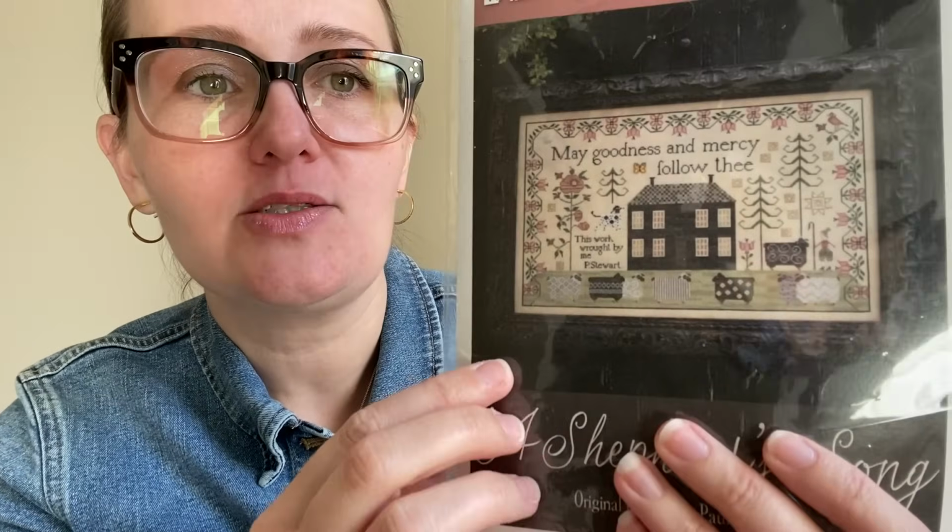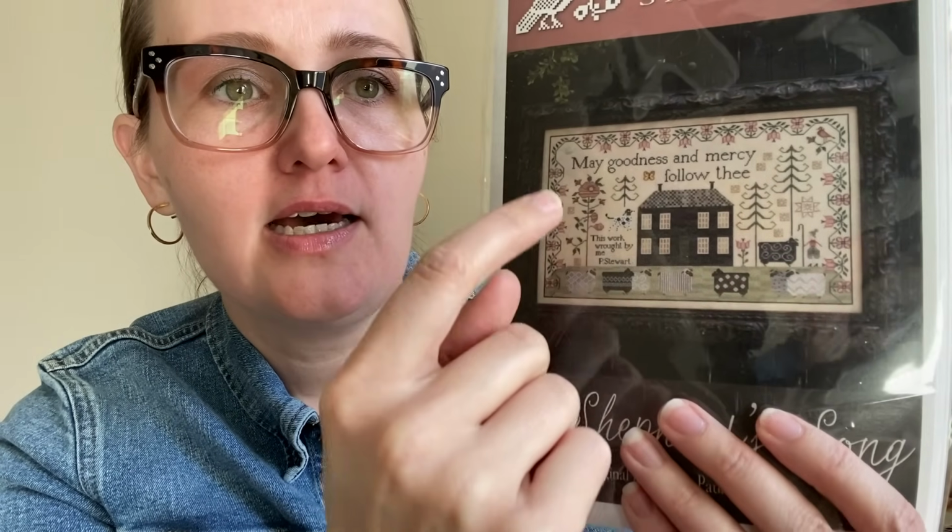But as I discussed when I showed this last time, I was going to make some changes, change the phrase, and I did stitch this dog, but I moved him down. So I teased you guys about the phrase that I'm going to use, but I don't think I ever actually told you what I was going to stitch. I just said that it was a line from Julie Andrews. Oh my God, Sound of Music.